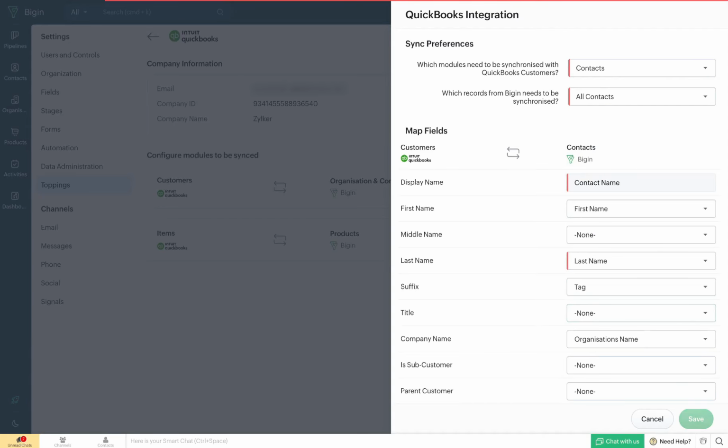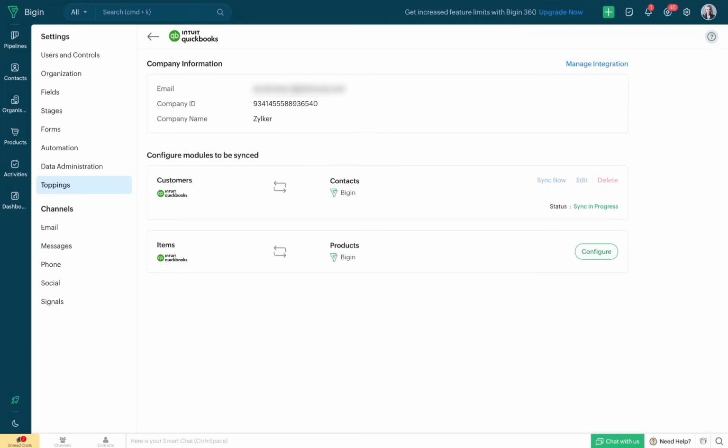Once that is done, you can click on Save. As you can see, the sync between the customers module in QuickBooks and Bigin's contacts module is in progress.